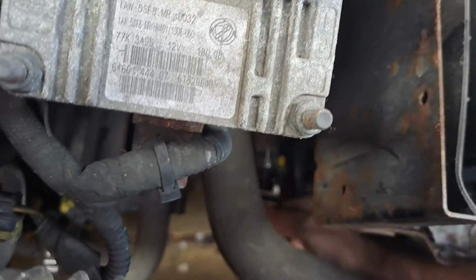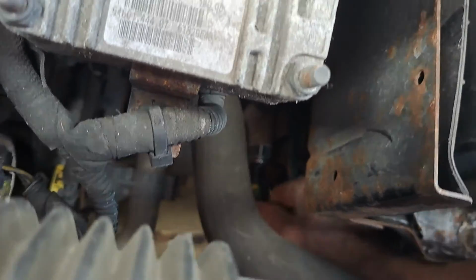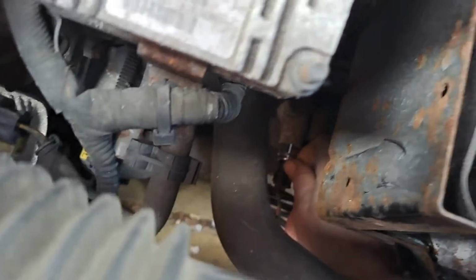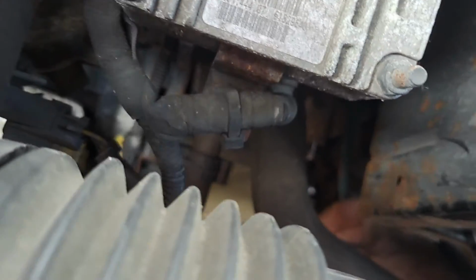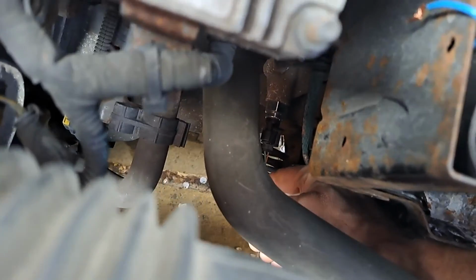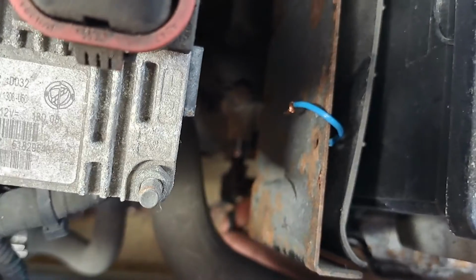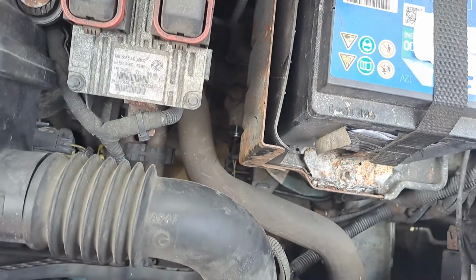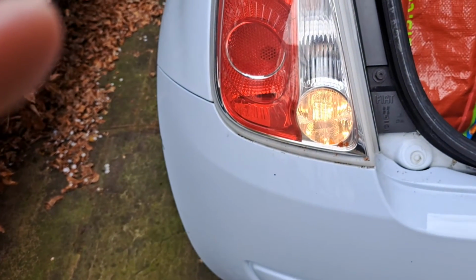Then you reconnect the wire. Put the cable back in here so you can clip it back in. Pick up your little thing there, don't want that to short circuit anything, and go round. And you'll see it's working.